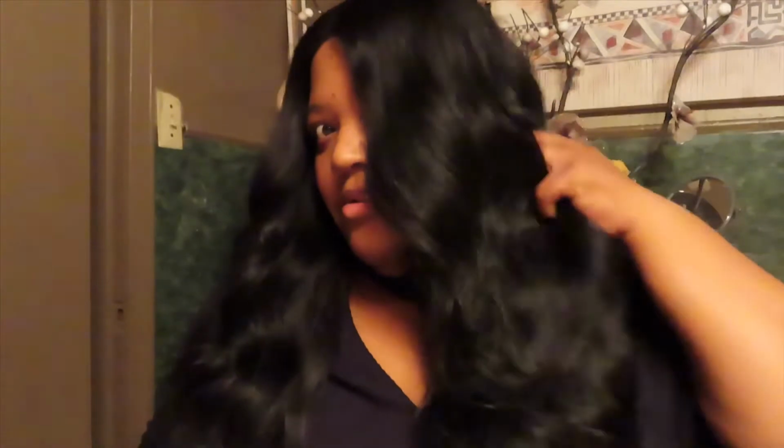But again, see how you can run your fingers through it. It's soft, you guys. It's really soft. They do tell you that they wash the hair, and I do believe them. But they also tell you when you get it, make sure that you co-wash the hair so you can detect any problems very quick. When I co-washed it, maybe 1 to 2 strands came out, but that was it. It was still soft. Even just running water and everything, the hair was still soft.